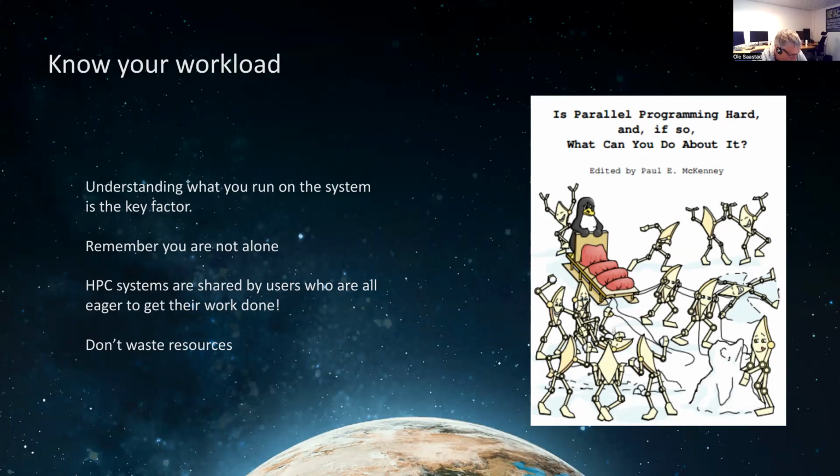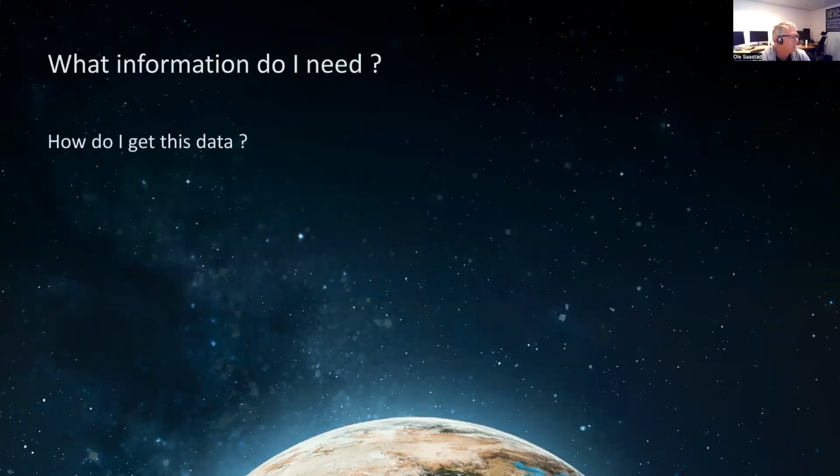The old famous Seymour Cray was once asked about parallel programming. He talked about having 1,000 chickens for the plow instead of one big bull. But progress is now showing that we are forced to have 1 million chickens or 1,000 chickens before the plow, because this big bull doesn't exist. So we are forced to do parallel programming, and we might easily end up in the situation on the drawing. So what kind of information do I actually need to do this thing? How do I get the data?